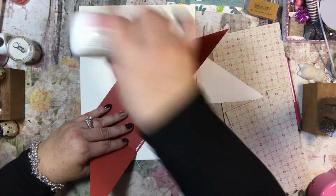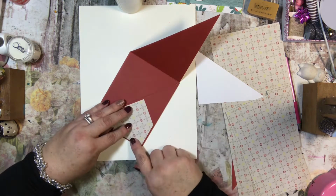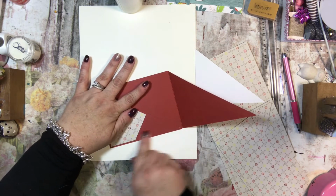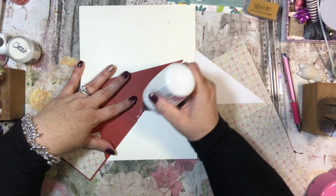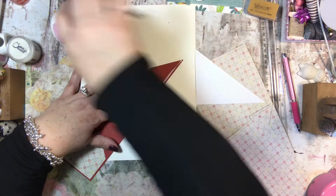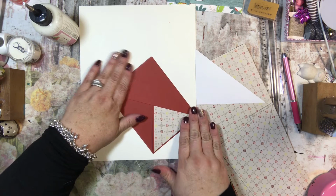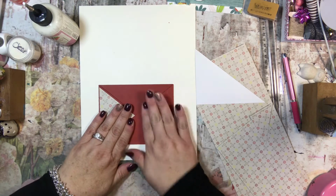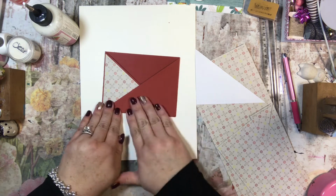And then I'm just going to put a little line of glue at the bottom of this. I don't want it to go too far up because I am going to stick my card down in there. So then I'm just going to push this down. And then I will do the same thing. And I'm just going to put the glue on this flap. You could even leave it like that. I mean, that's pretty cute. So many options.